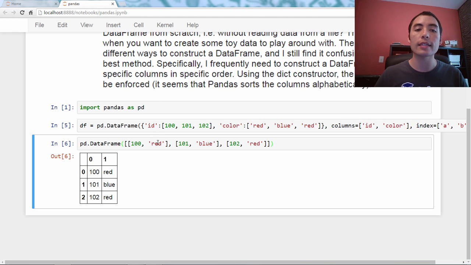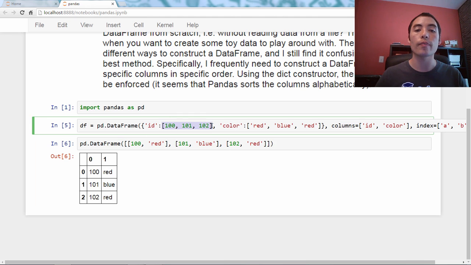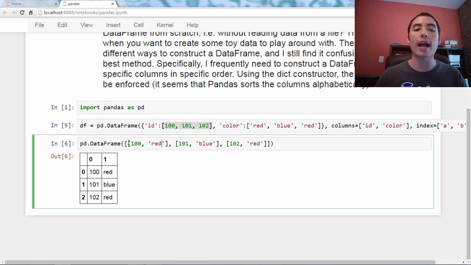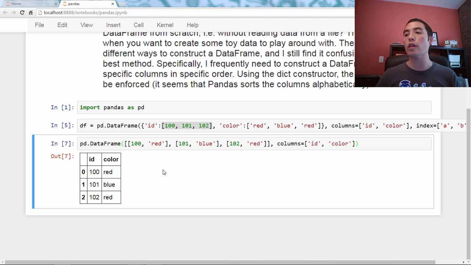So you can see the difference. When I pass a dictionary, the key became the column name, and the value became the series of values. Whereas if you want to do the same thing by passing a list of lists, you write out what's in each row, okay? And they just get stacked on top of one another like that, okay? Now, you'll notice, of course, that it used not only the default index, but the default columns of 0 and 1. So just like before, I can specify the columns. When I was doing it up here, it was because I wanted to specify the order. In this case, I'm specifying the columns just so that they can exist, okay? So ID and color, okay? So here is the same data frame as I created up here, just constructed in a different way.